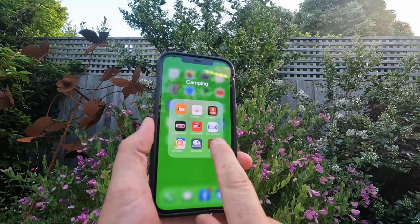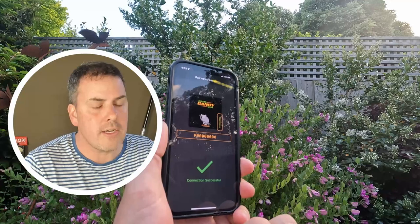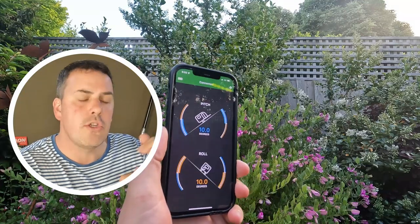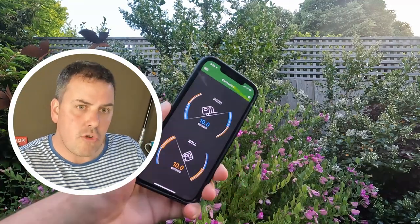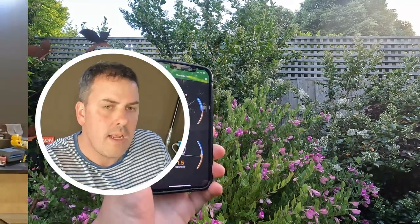There are a few things we need to do. Firstly, you've got to get the app, put it on your phone, enter the PIN number on the front of your Possum, and pair the units together. And it's even better because if you haven't got the actual unit, you can download the app, use zeros as your PIN, and you get to try the app for free — it actually uses your phone as the leveling device. So you can sneak that into your van and use it on the slide, get used to the unit before you invest in the actual Possum.